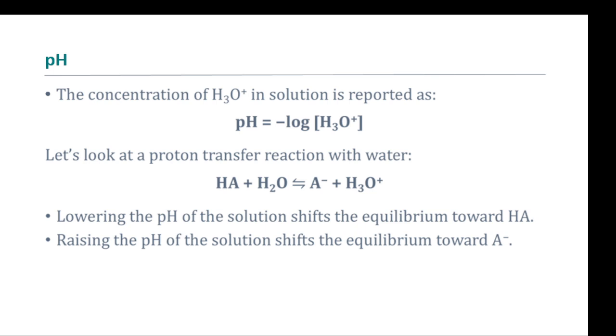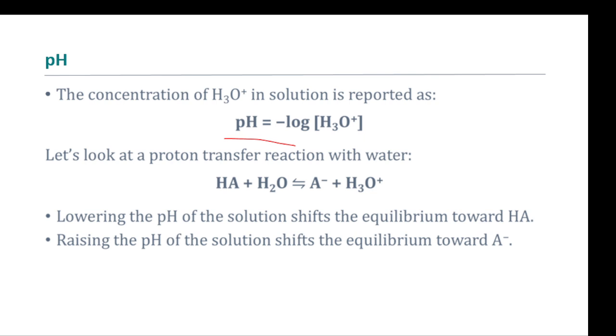So pH is going to be the concentration of H3O+, reported as a negative log. So when we talk about pH, this is going to be the negative log of the H+ concentration. In water, that H+ concentration will be in the form of H3O+. Okay? Those are synonymous when you're in water. Everybody okay with that? These memories starting to come back?